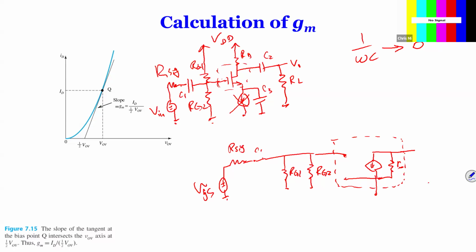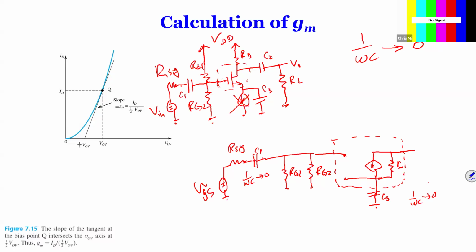But of course, we also have a C3, and C3 is what? It's just a wire, a short circuit. C1 is a short circuit, so C3 is a short circuit. If you put it here, I wouldn't say it's wrong, because when you look at the frequency response, it will be there anyway. So let me say here, 1 over omega C approaches 0 for small signal.